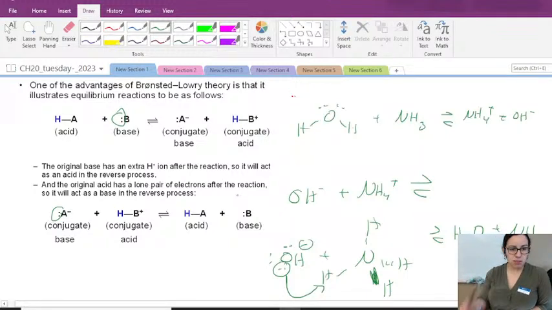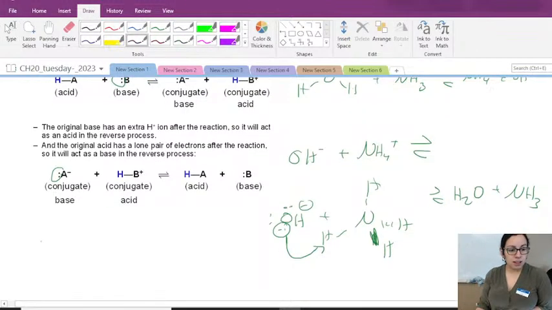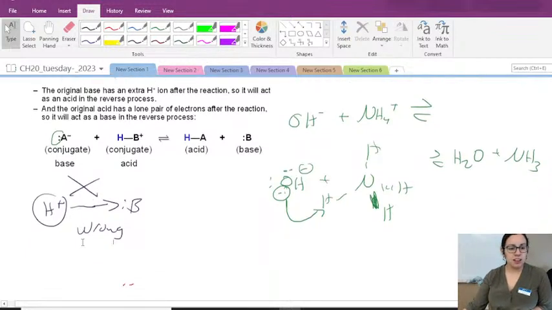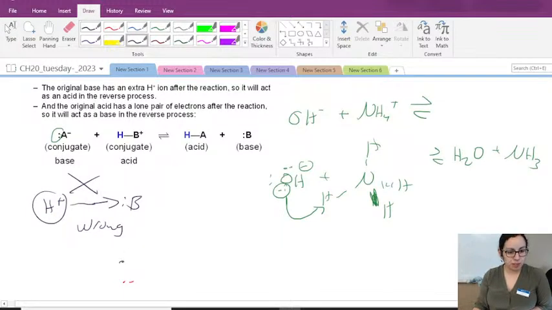And that's really the key, is again, action starts at the electron. And I've seen textbooks and internet sources where it's like H plus attacking the base, and that is absolutely wrong. So again, you'll see people do that, but that's not the mechanism. So action is always at the electron. So I'll just write that. So yes, those electrons are grabbing that proton.